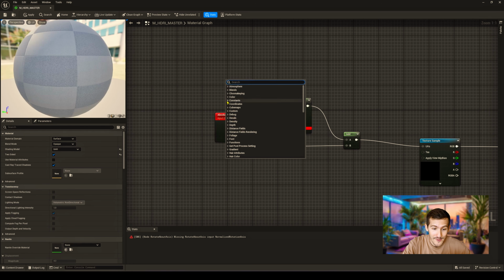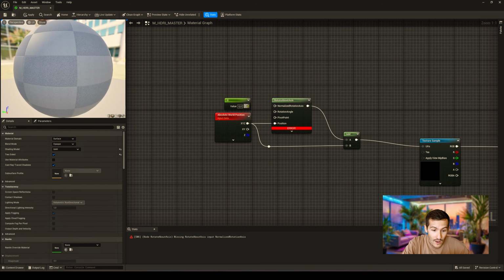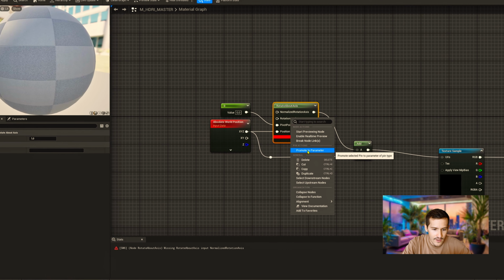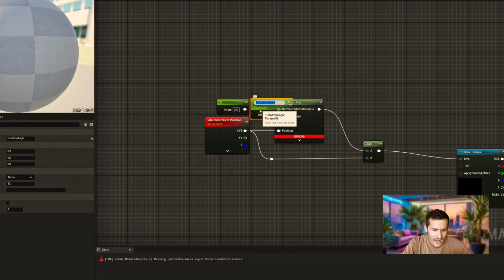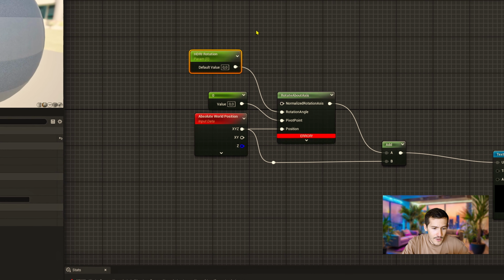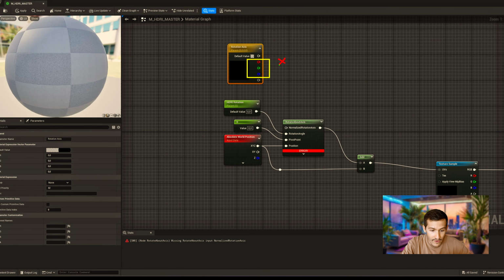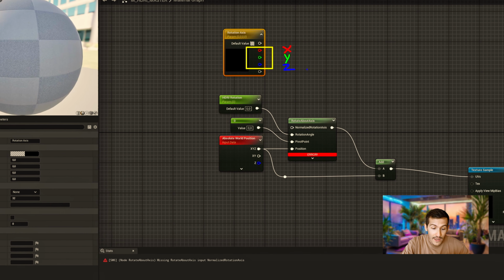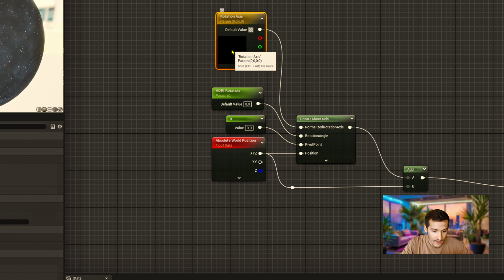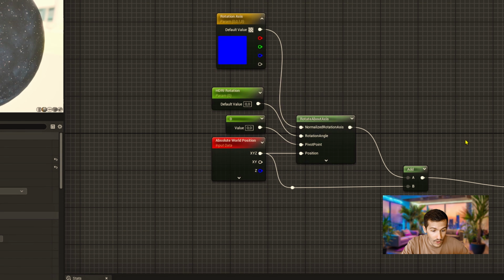For the pivot point inputs, we can connect a simple constant with the value of 0. We won't modify this value later. However, we need to specify it here. Right-click on the rotation angle inputs to adjust it on the fly via our material instance. Let's rename it HDRI rotation, for example. For the last input here, I create a vector parameter using the shortcut V plus left click. The RGB values will refer to the XYZ vector values. We can later determine one or more axes as we like on our instance. To start here, specify only the Z-axis in rotation by adding a value of 1 to the blue channel.